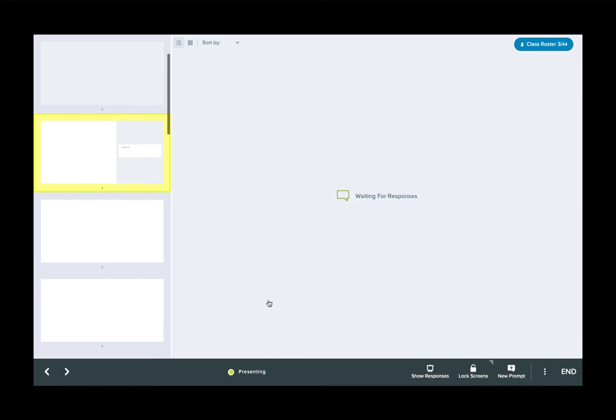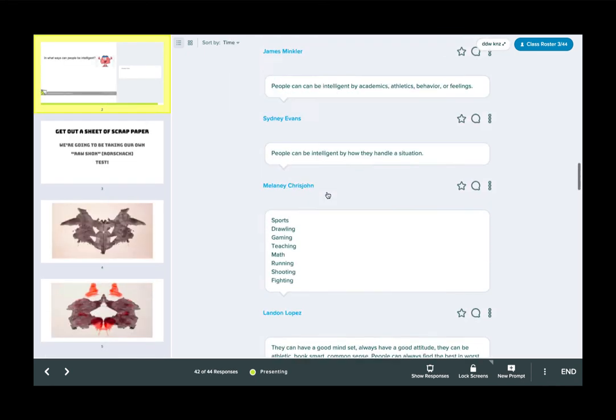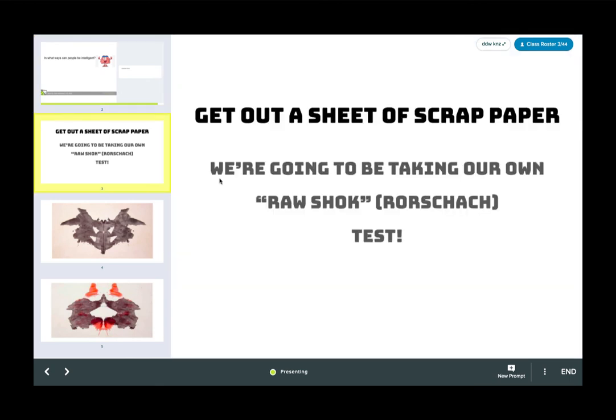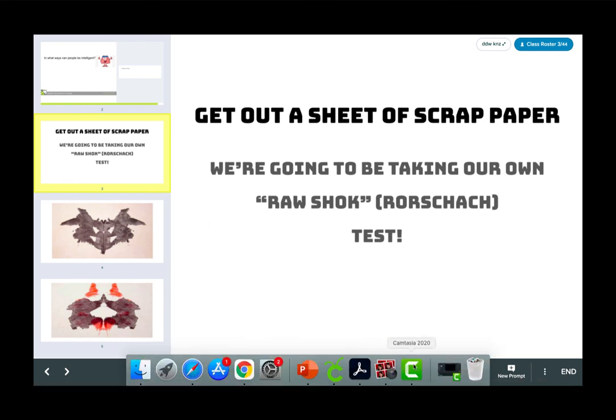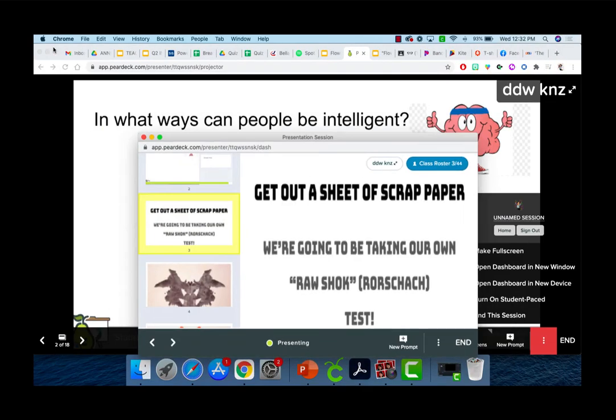Now I'm going to kind of scroll quickly because I'm not going to necessarily show their names. Okay, so here are all their names and how it's associated. So I'm going to go to a different one, but then it will show their names, and that's what it looks like on the iPad. All right, so it's really great. You can go in and actually give grades for this, but if you don't want to and you just want to make sure everybody's participating, that's the way to do it.